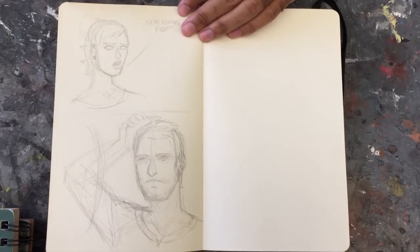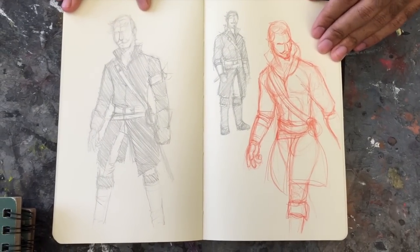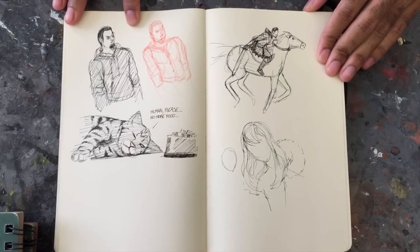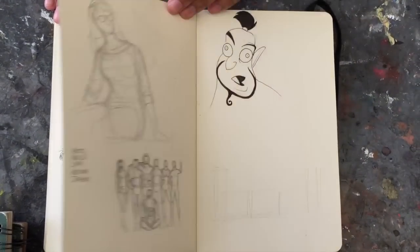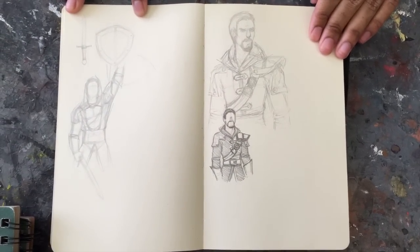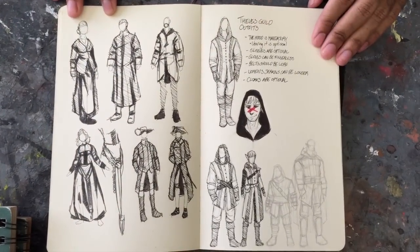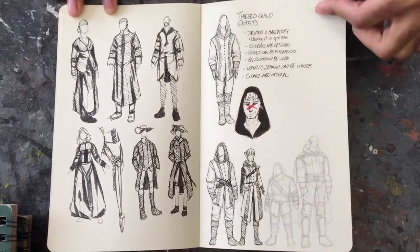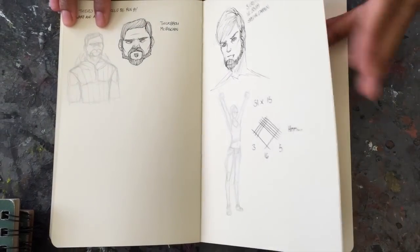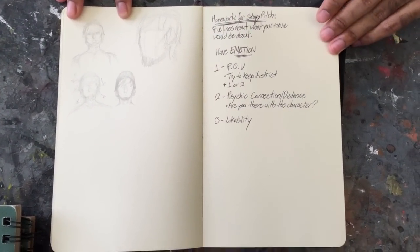How long do you spend on something like this? My quickest might be like two to five minutes and my longest — I can spend hours on just one thing making sure it looks right rendered. To answer your question about where to find Joe's work on YouTube — he has a Tumblr and the link is right below the video. Visit Joe's Tumblr and follow him if you like this stuff. I'm a big fan. The style is kind of pinpoint accurate with his characters, which I really dig.